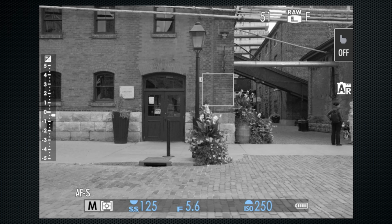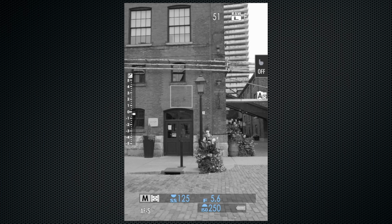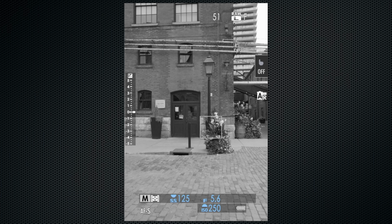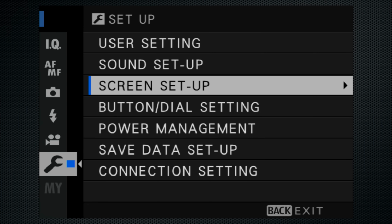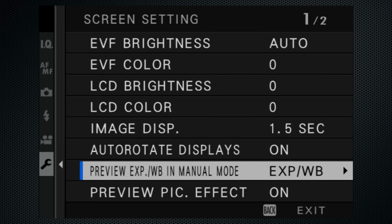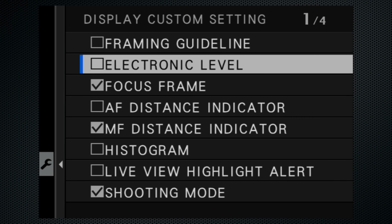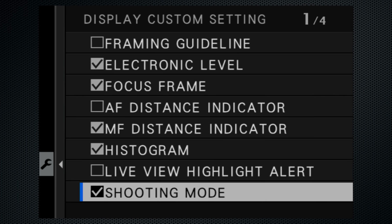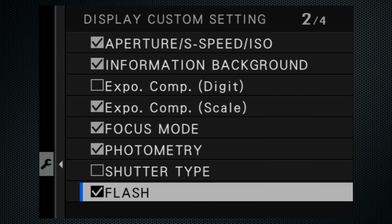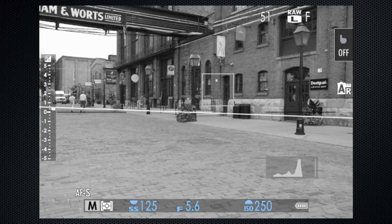And let's talk about the screen for a second. First, when you rotate the camera clockwise or counterclockwise, the display follows on the LCD and in the viewfinder. And now that you've seen this, you'll be aggravated at every camera that doesn't do this. And using screen setup, using display custom settings, the screen display is fully customizable so that you can choose exactly which items display on screen, from important ones like level and histogram to minor aggravations, icons for settings you never change that are just clutter. So nice not to have to switch displays to see the histogram or check the level.